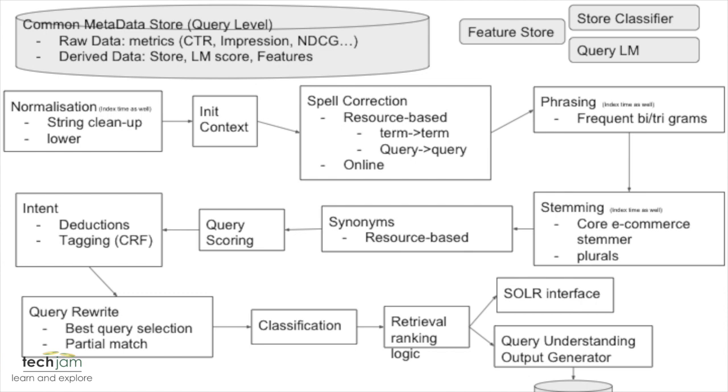In spell correction, it's done in two ways. One is at the term level, where I look at individual terms without the context of the rest of the query, and I'll change it if it's a misspelling. And the other is a whole query rewrite, where I look at the entire query. I know that it should be rewritten in some other form based on some past data that I've seen, based on some machine learning models that I've built. So both these happen. Post that, as I said, we take help of our catalog, where we know that, okay, this is Red Tape, Louis Vuitton, etc. are segmented words or compound words, and we identify those in the user query and mark them that way, so that we don't split them in looking up in the documents.